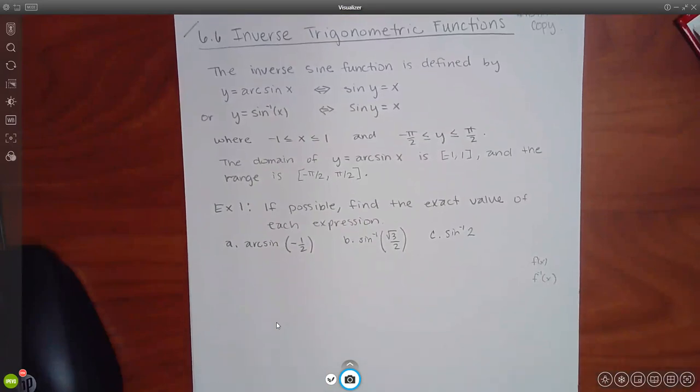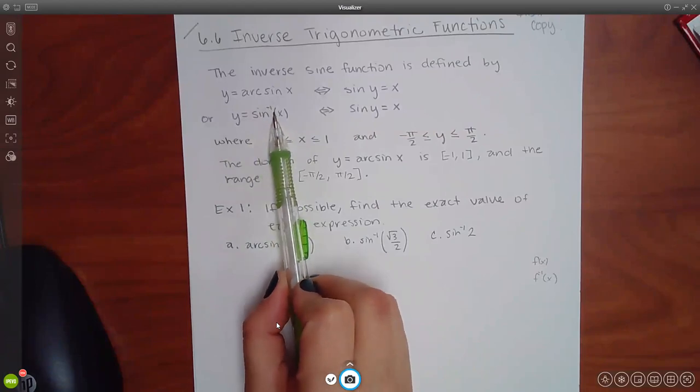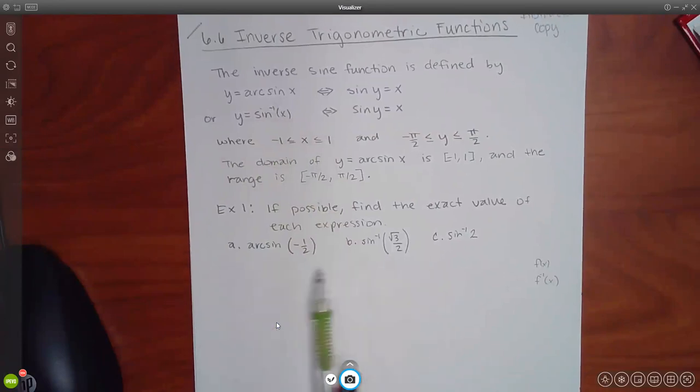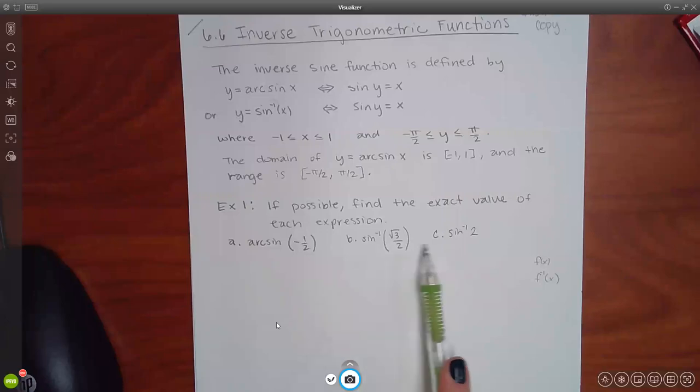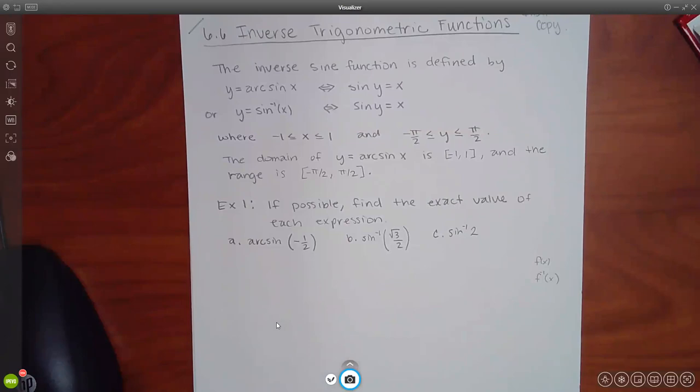So you will see it in WebAssign, and if you're reading your textbook as well, and the questions that we cover in class, we'll interchange those different notations, okay? So you will see arcsine sometimes, and then sometimes you'll see sine inverse, okay? They're just gonna use them as they feel like using them. It doesn't really matter, it's the exact same thing, okay? So if I see this, even in this problem, right? You have one that says arcsine and the other two that have the inverse notation. It doesn't make a difference. Okay, it's all the same.